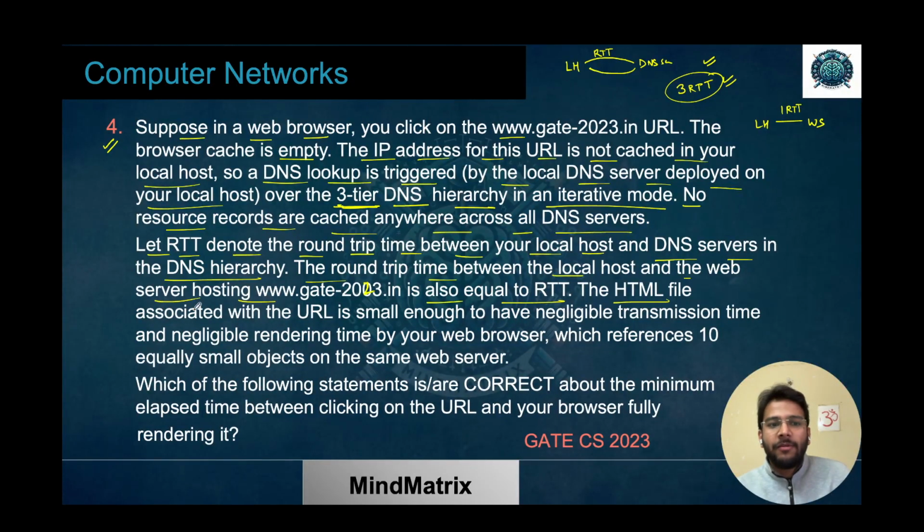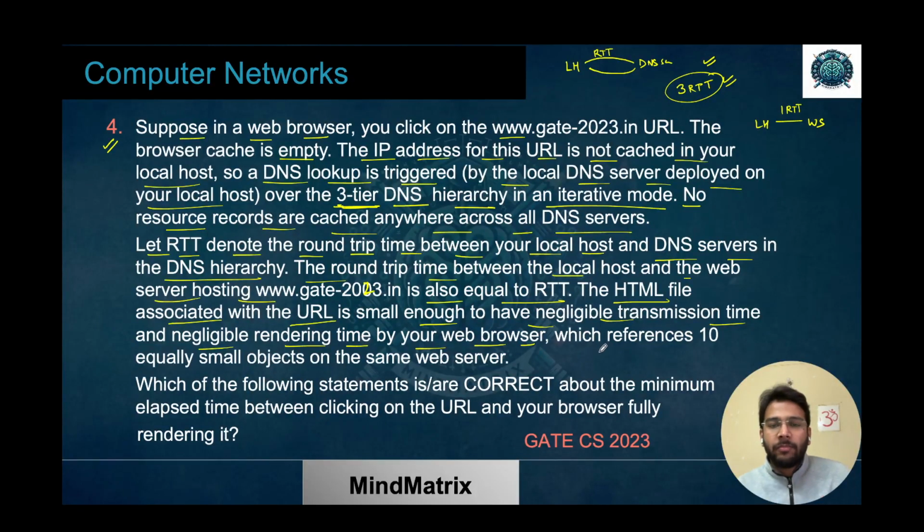Now the HTML file associated with the URL is small enough to have negligible transmission time and negligible rendering time by your web browser. So for the HTML file associated with the URL, the transmission time or rendering time is negligible, right?